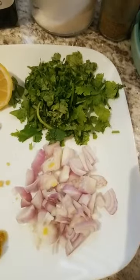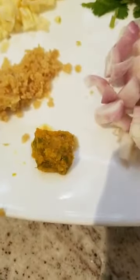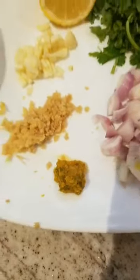Cilantro is great for supporting your detoxification pathways. Here I have a little bit of ginger, garlic, and green chili paste that my mom makes for me, and I just keep it in the freezer and break off a chunk whenever I need to use it for any curry recipe.